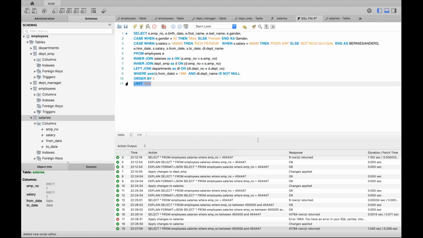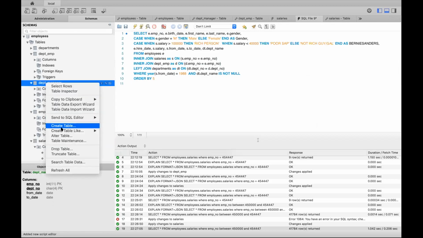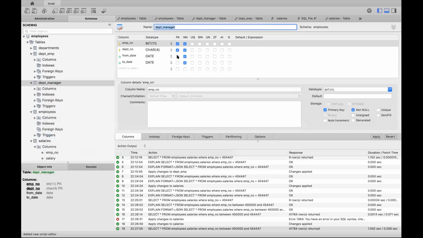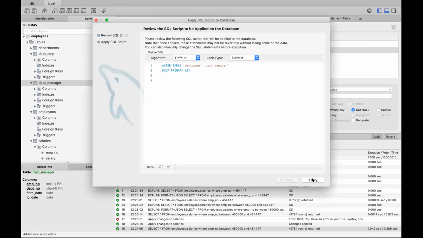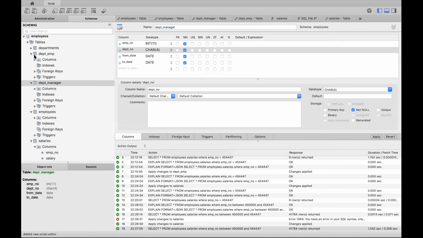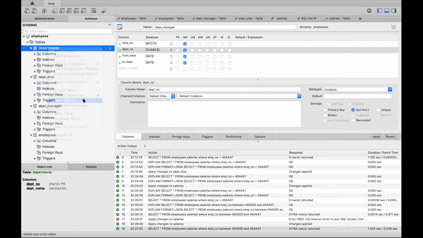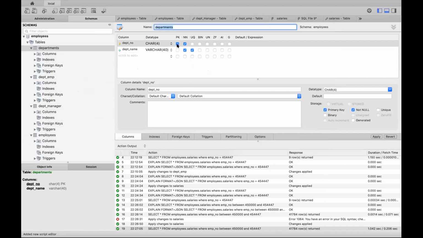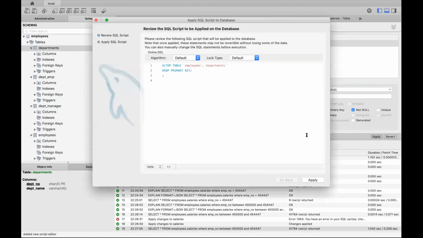All right, so now what I'm going to do is I've got all this stuff here. I have no indexes, or at least I should have no indexes on any of this, but I do on Department Manager. So let me alter table. I need to get rid of the primary key. Click Apply. That should drop everything. Good. Departments, I've got indexes here. So alter table. I'm so not used to destroying tables, so used to just creating them.